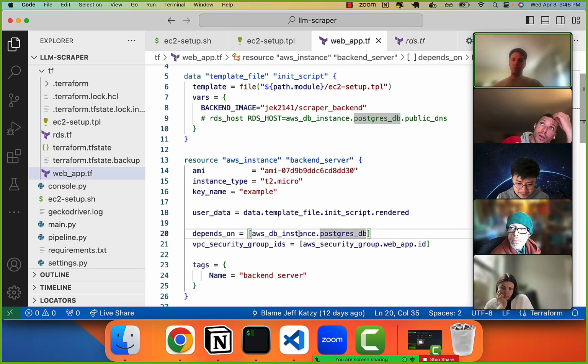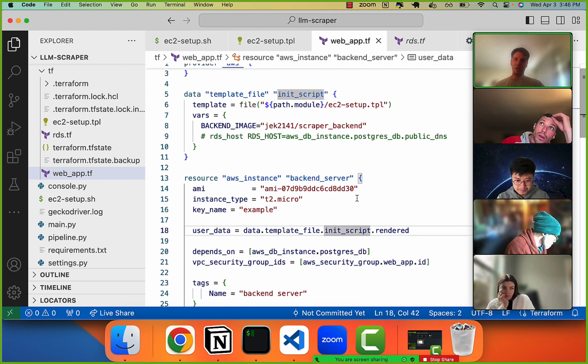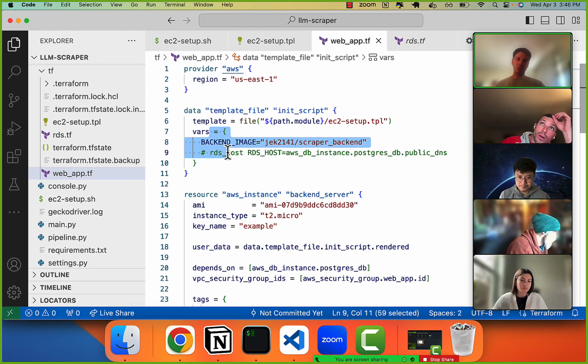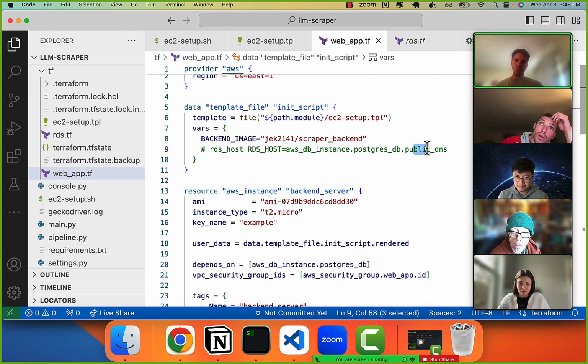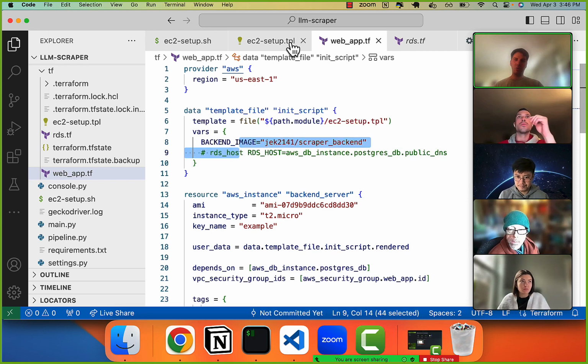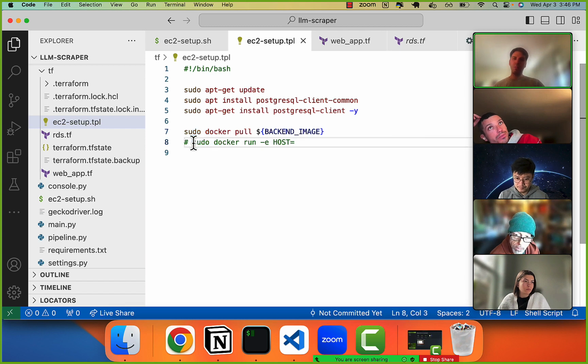Then it's going to run what's in user data. And what's in user data is these various variables, where here we're going to pull out the DNS of Postgres, the host address, and pass that through and perform the setup. When we perform the setup, we'll probably have to download Docker, start up Docker, pull down the image, and then when we boot up that image, specify the database host address as well.